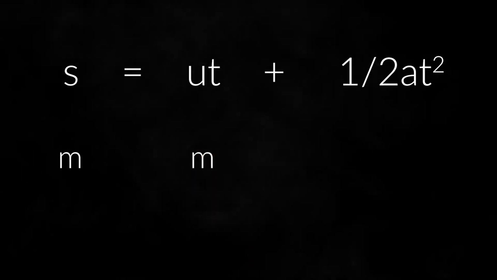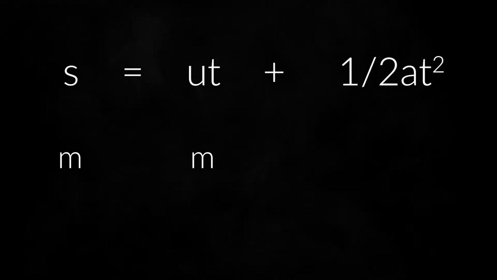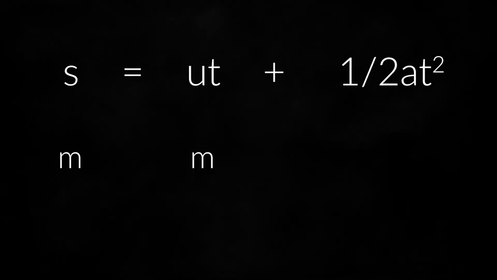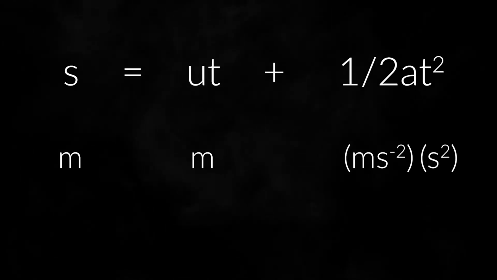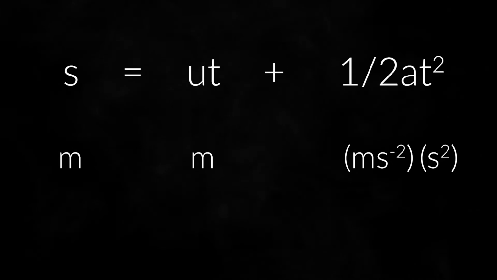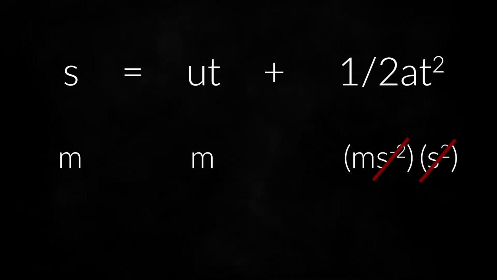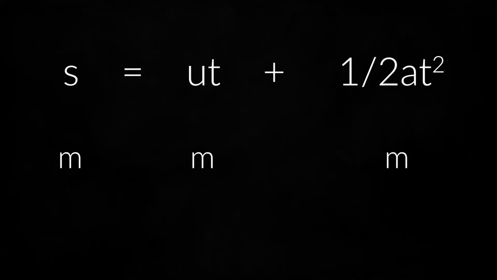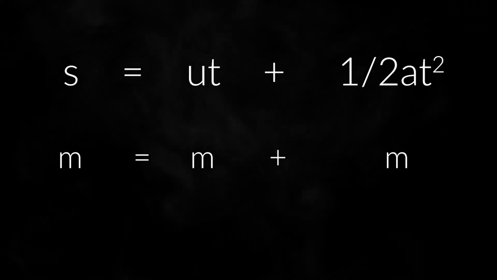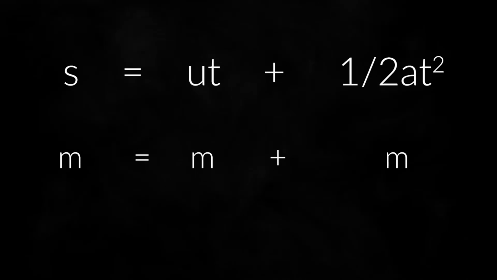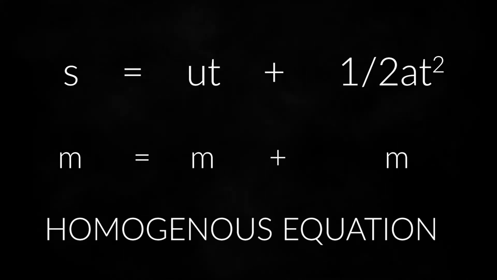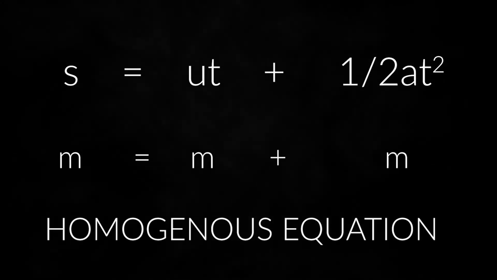Similarly, when we are multiplying acceleration into time squared, the units for acceleration are meters per second squared, and this is being multiplied by seconds squared. So the second squared and the per second squared cancel each other out, and we end up with meters. If you look at the units, there's meters is equal to meters plus meters. Simplifying into base unit form shows us that this equation is a correct homogeneous equation, and that means it's a valid equation. I can't create or use an equation that has different units in each section.